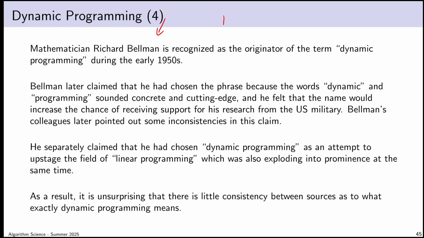Richard Bellman worked at a place called the RAND Corporation. So he was a researcher, but he didn't work directly in academia at the time. He worked at the RAND Corporation, which was a sort of quasi-private, quasi-public corporation that did a lot of research that was sponsored by the U.S. government and the U.S. military. We're going to see an algorithm that Bellman created in a couple of lectures called the Bellman-Ford algorithm, where both Bellman and Ford worked at the RAND Corporation, and I'll talk more about the RAND Corporation then.